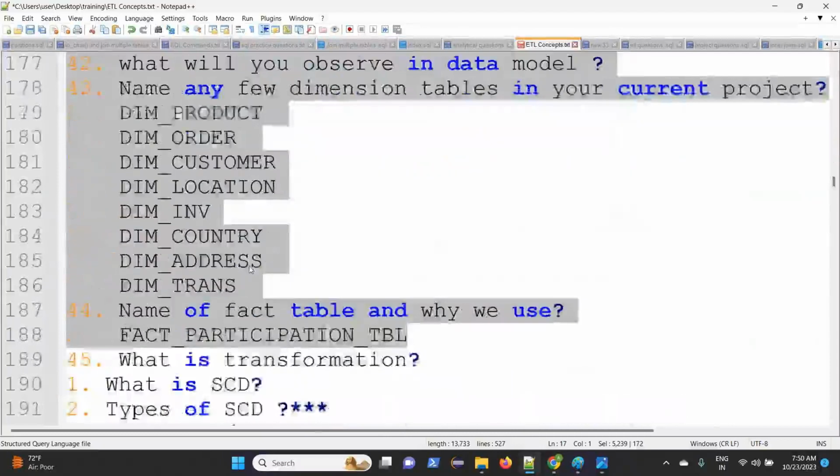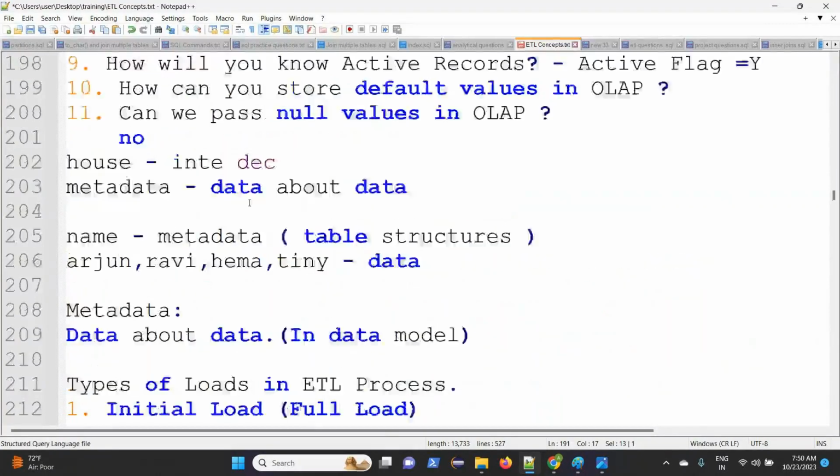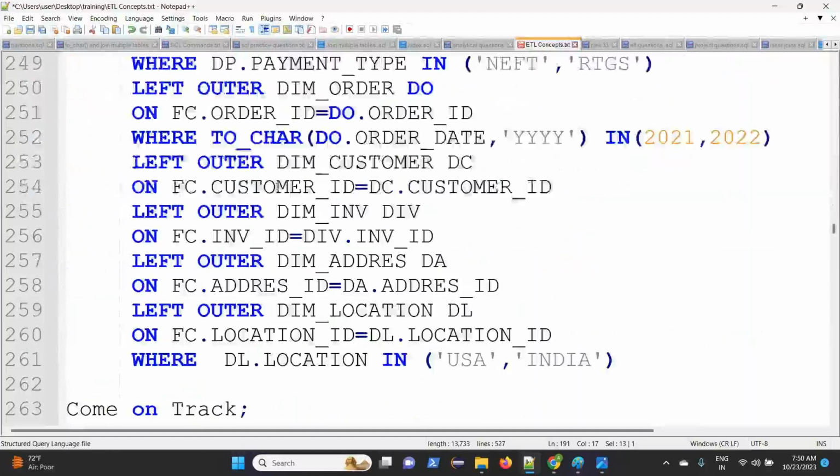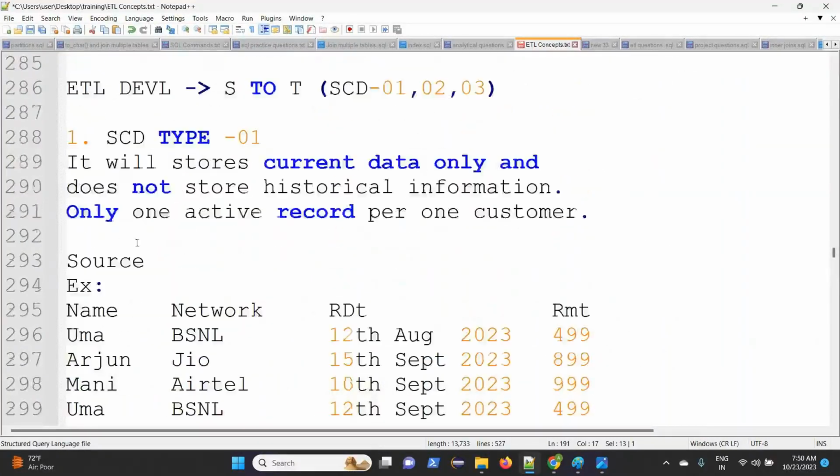This is the heart of ETL. If you understand SCD better, then you are going to work on your project without any confusion. So tomorrow in class we are going to discuss slowly changing dimension, SCD types.